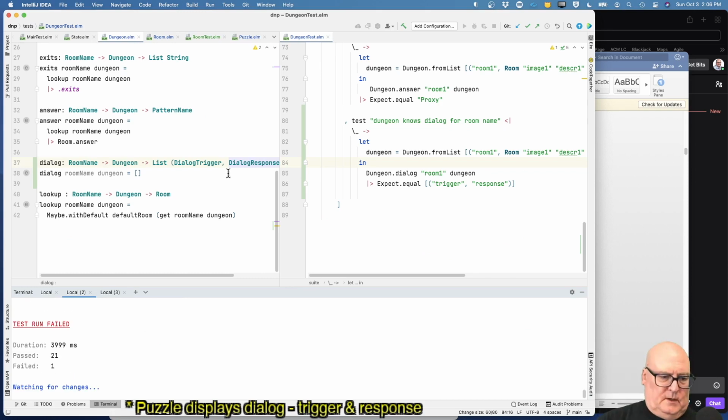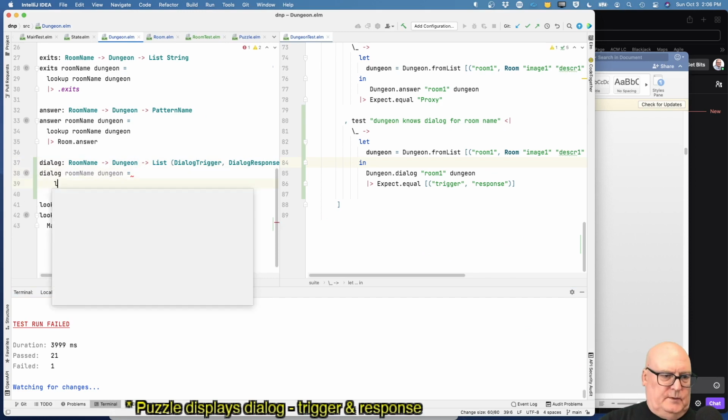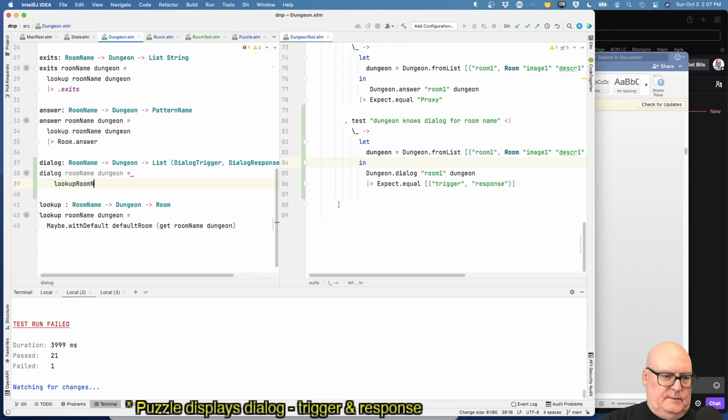Okay, and it really should do a lookup. Name dungeon.